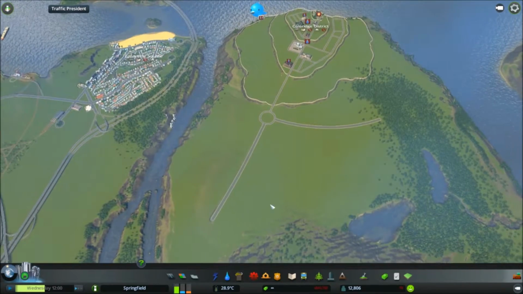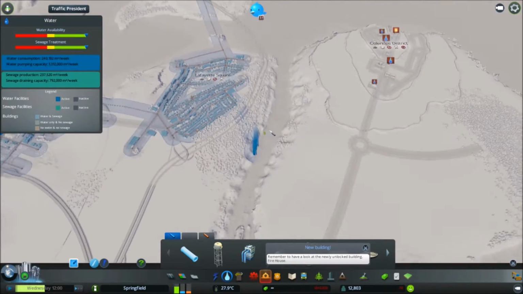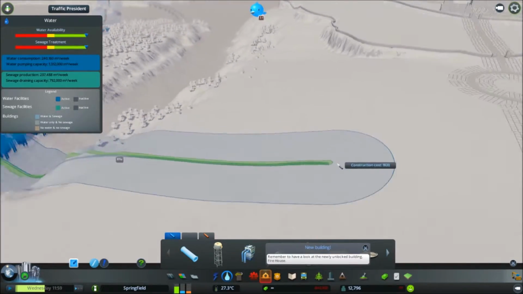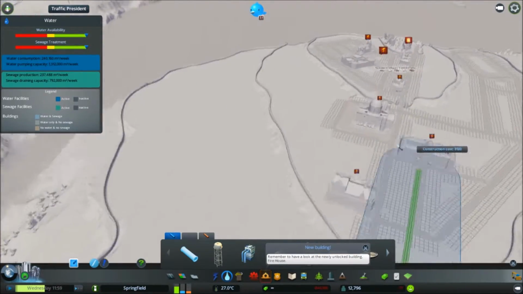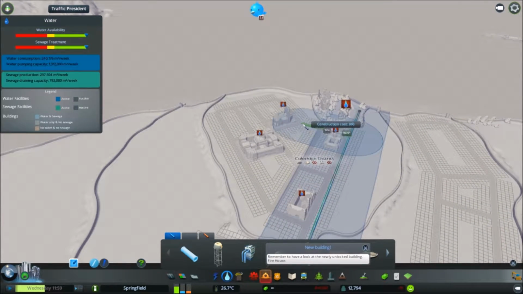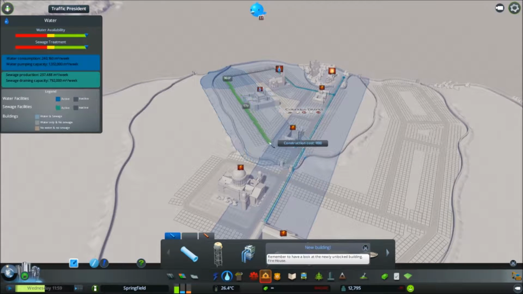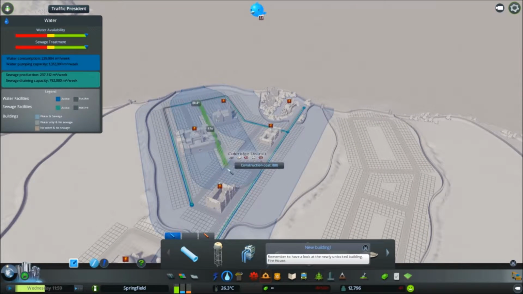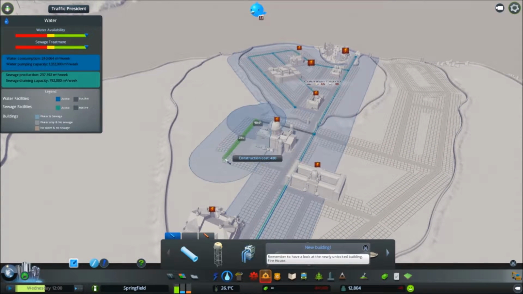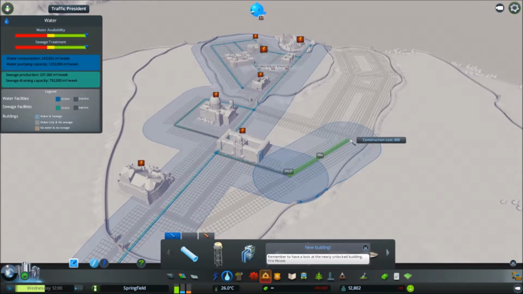So, what do I want? I want electricity. I could connect the water up to the main grid. It wouldn't be too out of place if I just ran a pipe under. Extend it all the way up there. And I'll just have to quickly fill in all these streets. Quickly do this one. Obviously, I need to extend the roads on this side, but I'll get to that shortly.